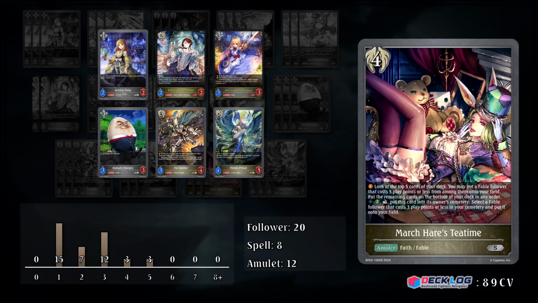Second effect is that we can pay to engage and send this card to owner's cemetery in order to choose a Fable follower that costs 3 play points or less from cemetery and put it onto the field directly. 3 play points or less is actually still all of the same followers except for Pinion Prince. And again, this is another way to get back Tin Soldiers. This is especially nice since we have to discard our hand with Humpty Dumpty.